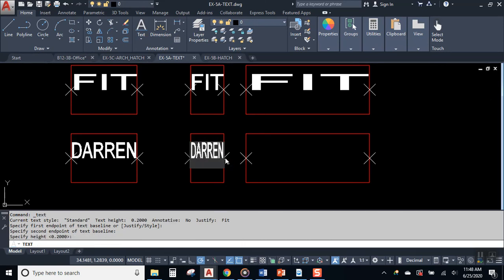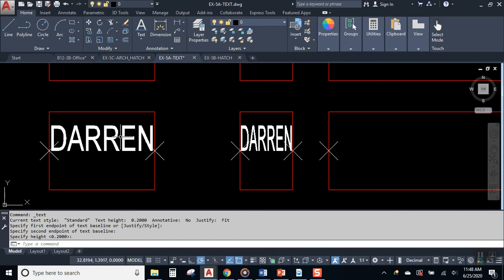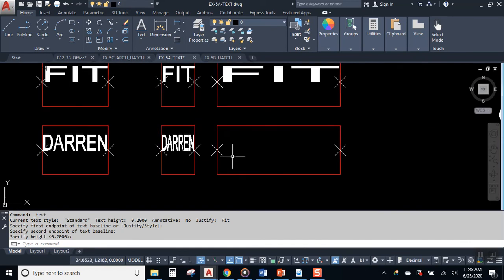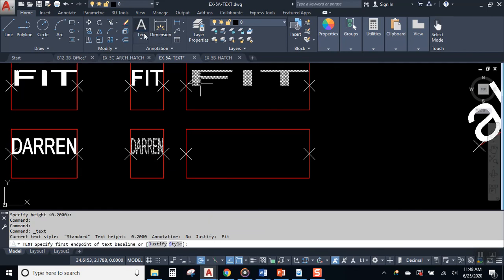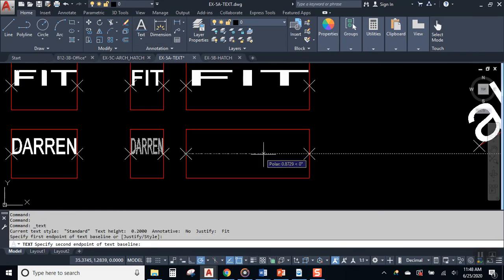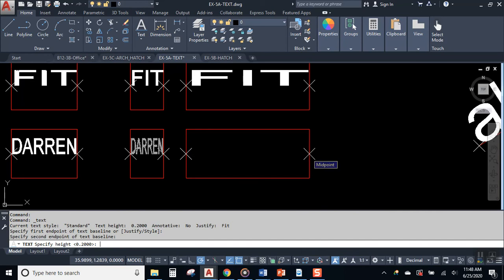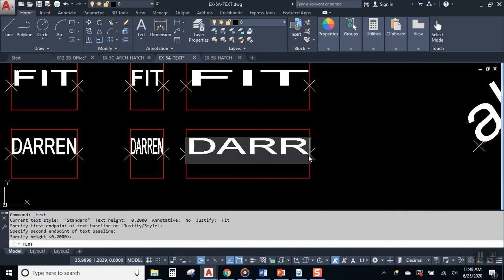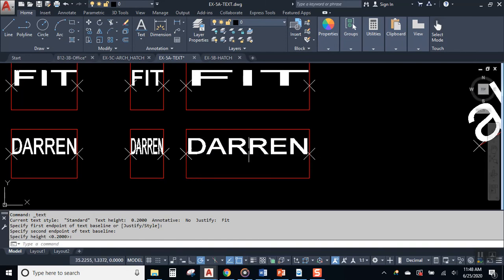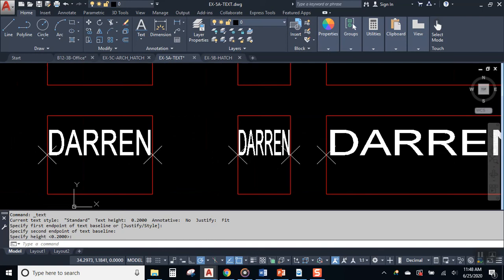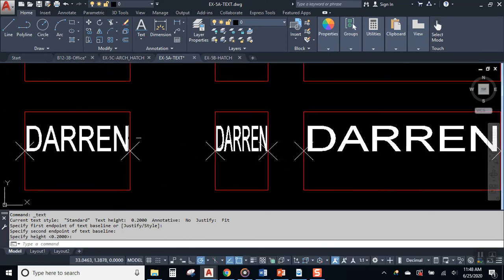I'm going to type the same word, and I want you to see how my name looks different in the 2 boxes. Okay, so the box over here, it looks more spaced out, right? And the box here, it looks more squished together. That's because fit text is fitting in between the 2 clicks. Let's do it one more time. Justify fit text from here to here. 0.2 height. And then what's my text? My name. So these aren't 3 different fonts. It's the same font each time. But what we're getting is a little bit of space, less space, and stretched out amount of space.